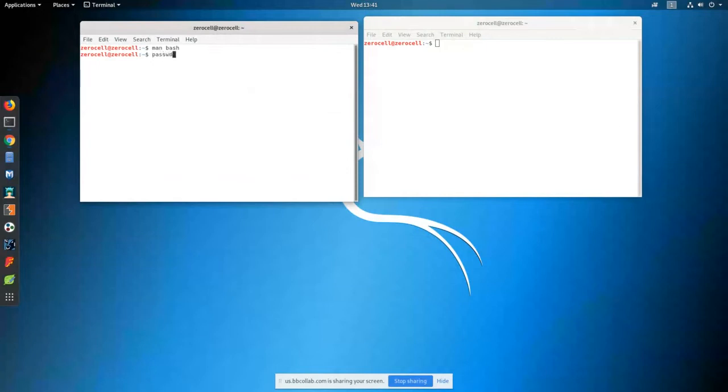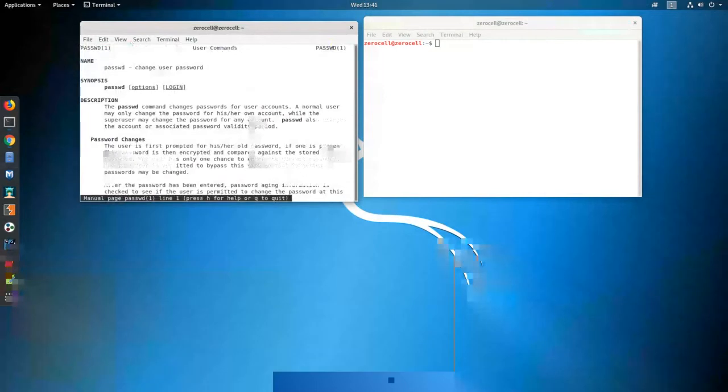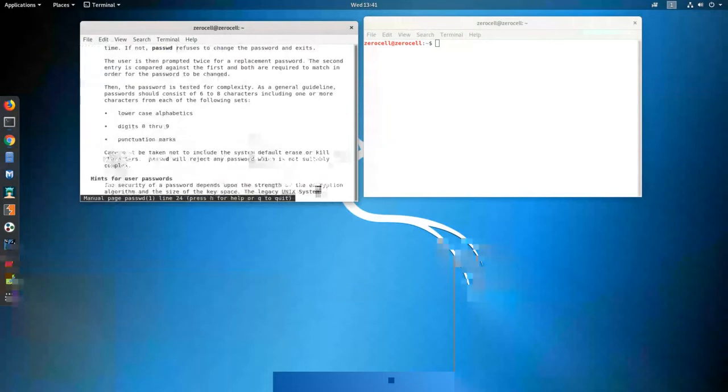Now, if I just type in passwd right here, it's actually going to allow me to change my password. Because, see, my username is ZeroCell, so if I type in passwd, I'm going to get that command to change my password. But we'll look at its manual page by typing in man and the word passwd, P-A-S-S-W-D. And of course, here we get just the manual for that command, and it gives us the name, the synopsis, the description of it, how to use it, what the requirements are for it.